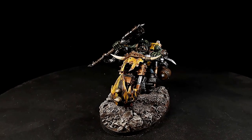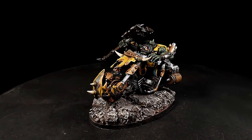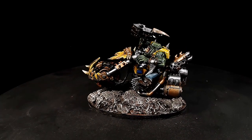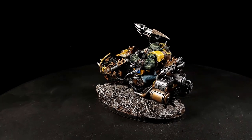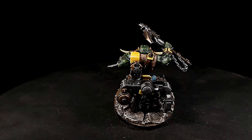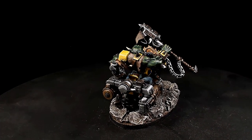Off the camera, I've added a bit of battle damage to the vehicle, nothing too extravagant. I've also, as always, done the oil wash just to bring it together. And I've added a little bit of freehand here and there on the front, throwing some flames on there because it's Bad Moons.